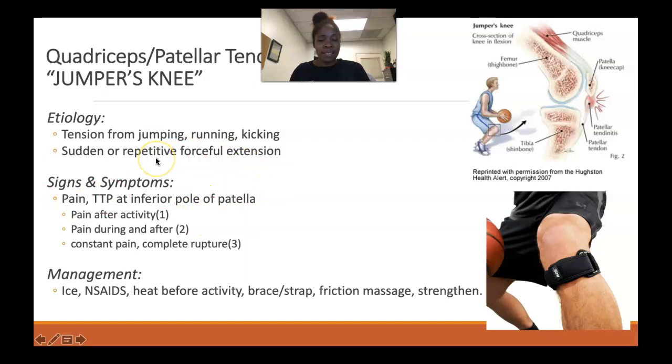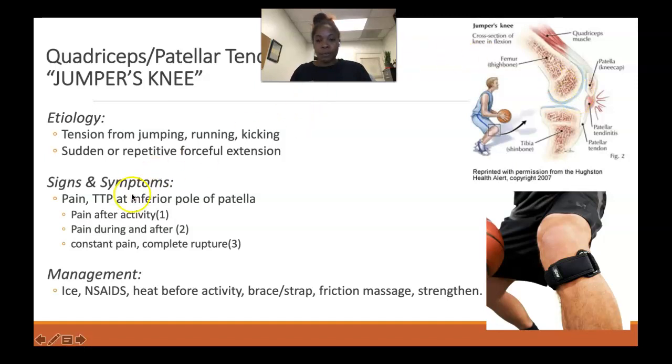So a sudden or repetitive forceful knee extension moment can also cause irritation to the patellar tendon, but most often it's going to be the quadriceps tendon that gets tugged in the knee extension moment. And so in terms of signs and symptoms, tenderness to palpation, okay? Now I'm going to say this for the different pathologies. For quadriceps tendon, that tenderness to palpation is going to occur where? Superior to the patella. And then if you're talking patellar tendon, then that's going to occur inferior to that particular patella. So location of pain will tell you which tendon is involved in the pathology itself.